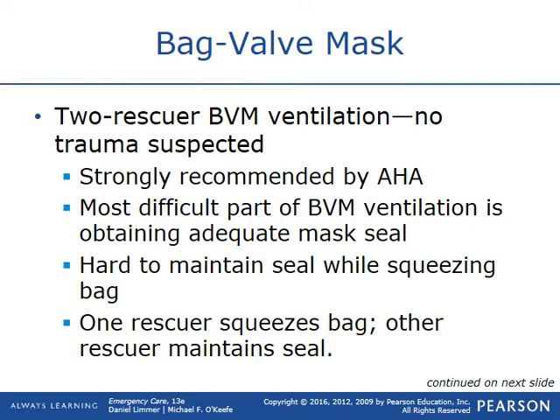For two rescuer bag valve mask ventilation, if there's no trauma suspected, it's much easier with two people. One person can create the seal, and the other person can actually ventilate the patient. The most difficult part of bag valve mask ventilation is getting an adequate mask seal. Everybody's facial features are a little bit different, and some people have facial hair. Everything is quite different from patient to patient, so getting that adequate seal is the biggest struggle.